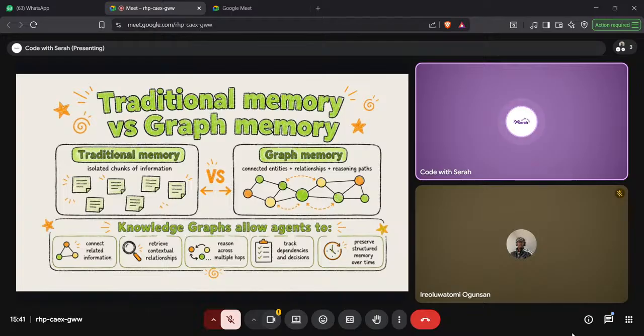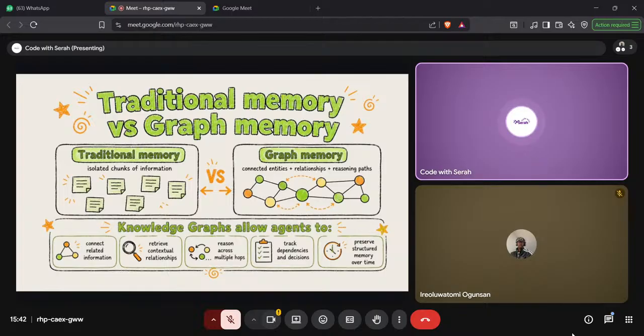We care a lot about relationships because this is a huge issue for agents. If we don't have relationships, then it's going to get messy. They don't need information only, but also connected information. And this is often modeled as relationships in graph memory.